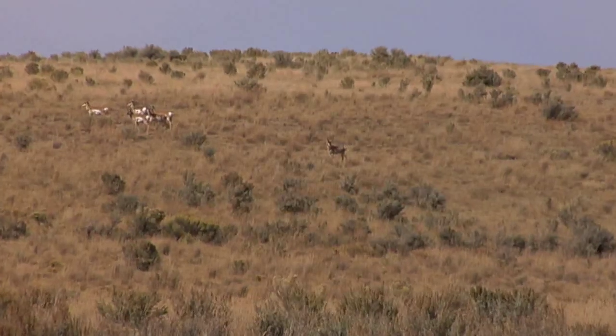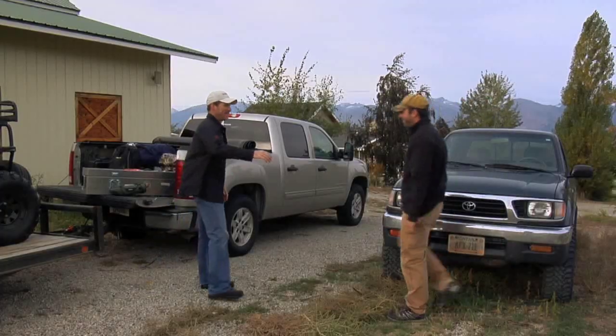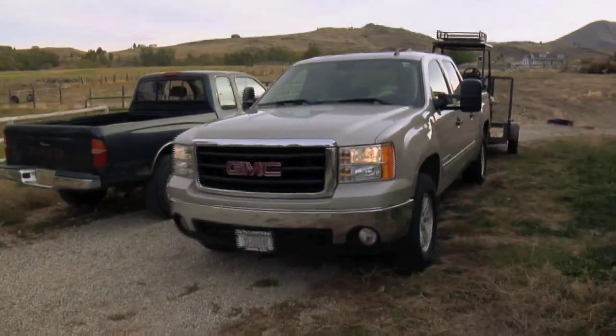So I was pretty excited when Robert came by the day before my hunt and said, "James, I just finished my mountain goat hunt 5 days early. I got some time in my schedule." Didn't take me but a moment to accept that invitation, and it was Robert and I heading to southern Idaho.